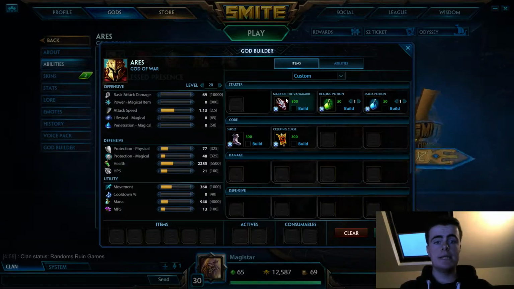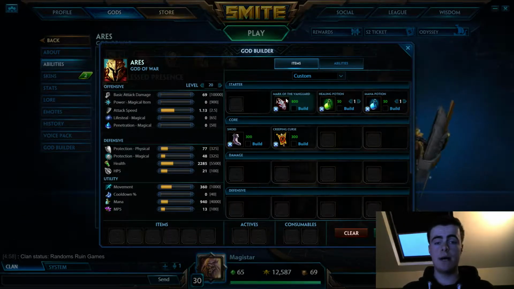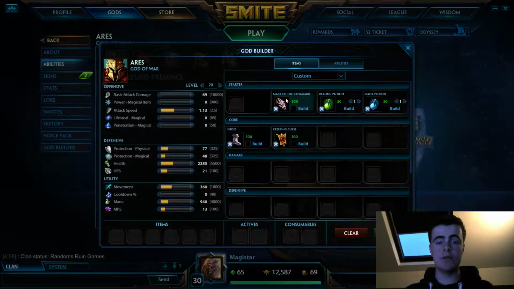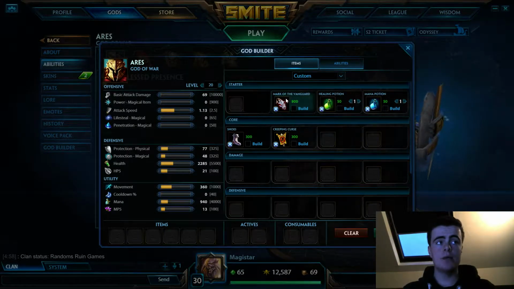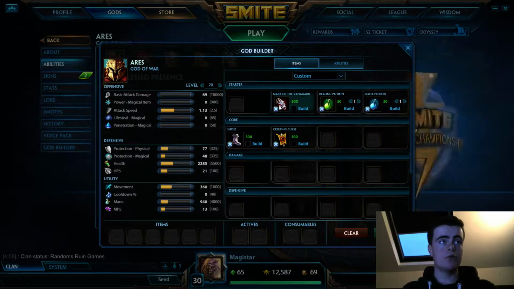Mark of the Vanguard is a starter item you would want to buy if you're either playing against Ares or you're planning to play Ares aggressively. It is the most common on Ares because Ares is quite an aggressive god in the laning phase. Basically, Ares does a lot of damage, and by buying Mark of the Vanguard, he can tank minions a lot better, so he can be more aggressive, hit his chains and just bully them out of the lane. So the way Mark of the Vanguard works is, I'll just hover over it.